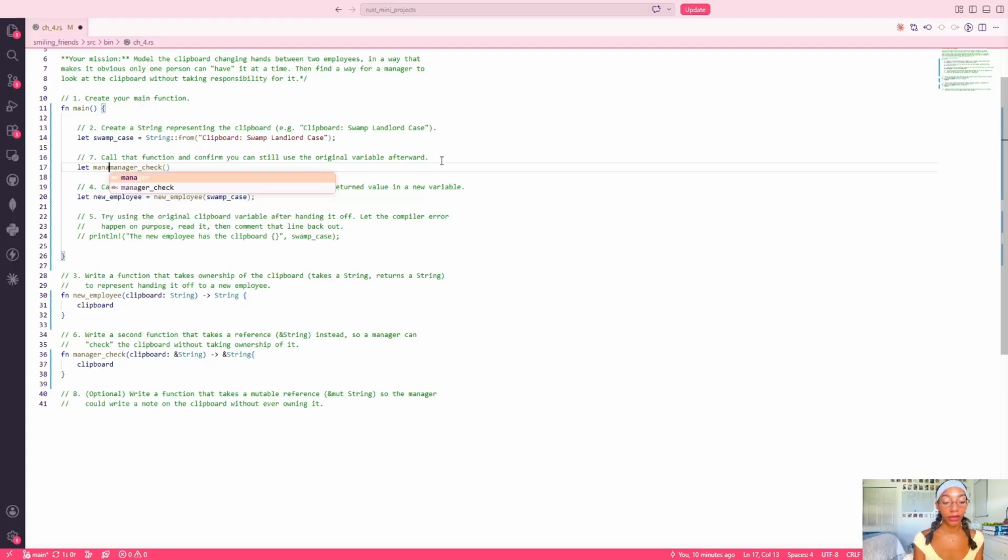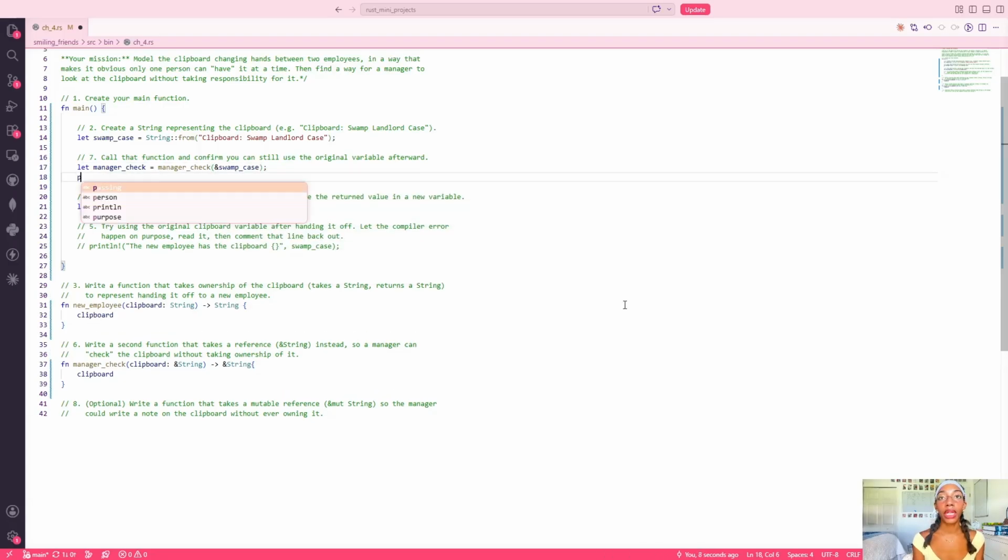So let manager check equal manager check function, and we're going to reference swamp case. Underneath that, we're going to do a print line statement so that we can see it in the terminal. Manager is checking the clipboard. And I'm just going to reference manager check.